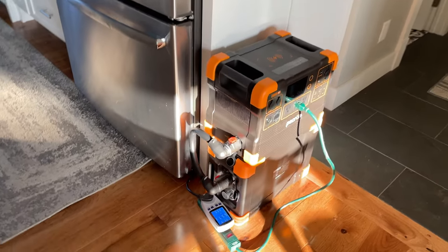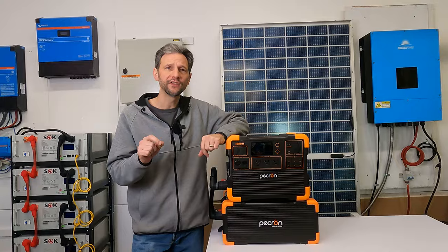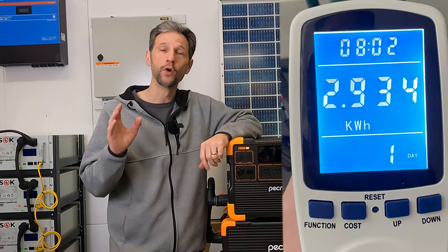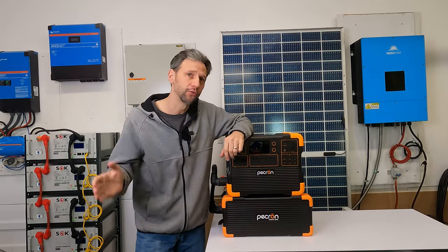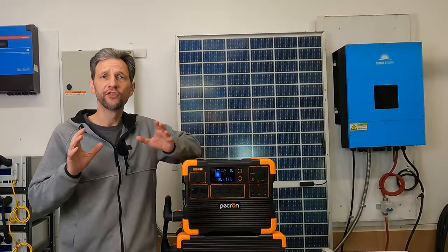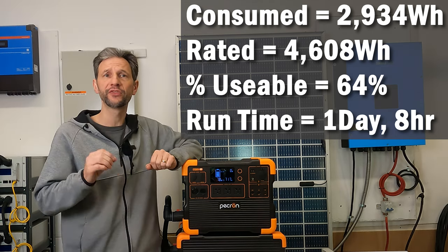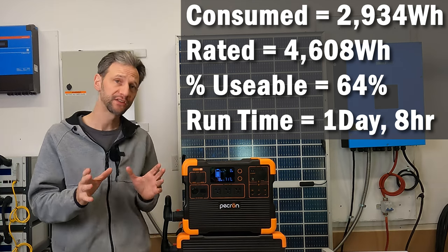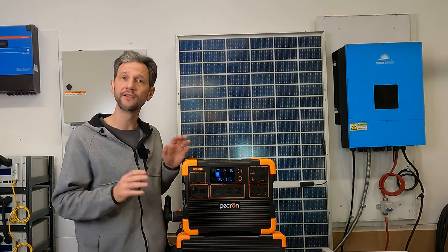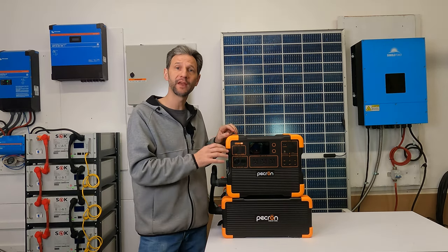The next type of AC load to check is an intermittent load. And I like to use my full-size fridge as an example for that. I ran the test including one external battery starting at 100% state of charge. The fridge ran for 1 day and 8 hours, and that's plenty of time to get all the way through the night and, if you have a cloudy day the next day, to get through the next day without a whole lot of solar input. The fridge consumed 2,934 watt hours out of the rated combined capacity of 4,608 watt hours, which is 64% of the rated capacity. And this is because the inverter consumes power on idle even when the fridge is not consuming any power. And that's why I do real-world testing instead of just adding up specs in a spreadsheet.